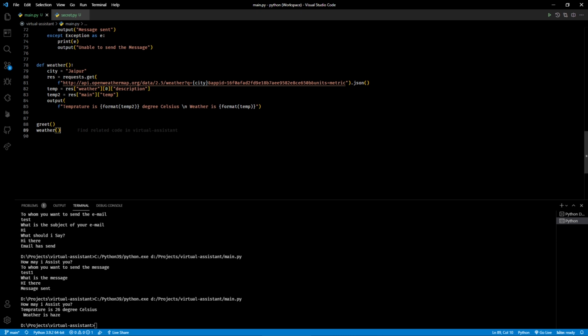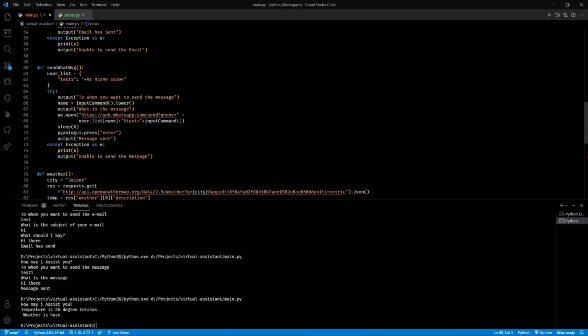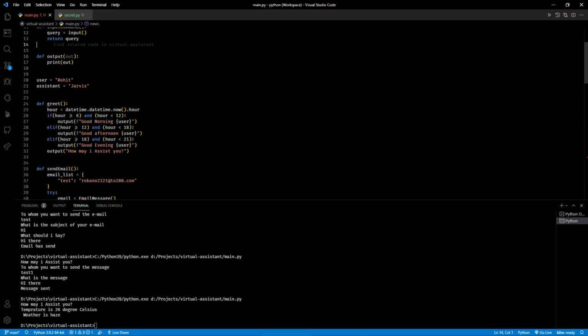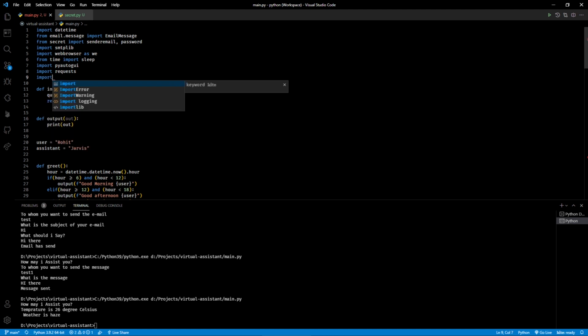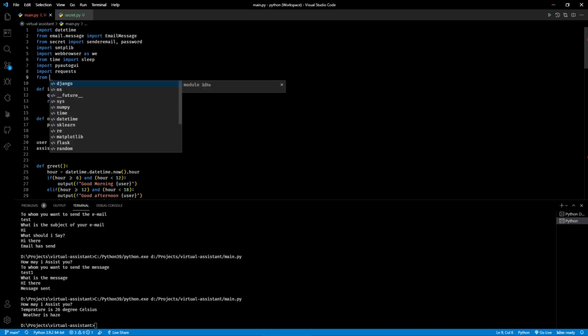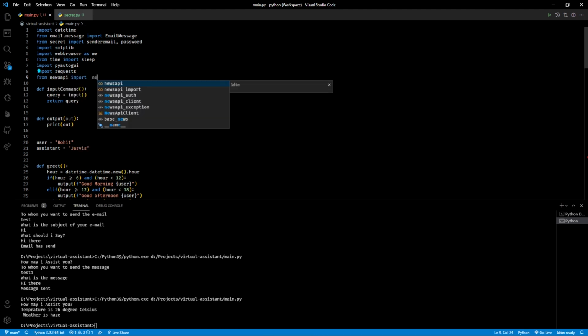So after this, let's create the news function. For that, def news. For news, we need to import a package. Actually, we can make it from news API. Import news API client.